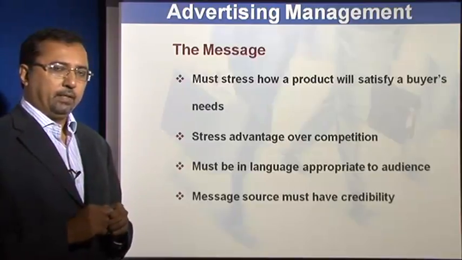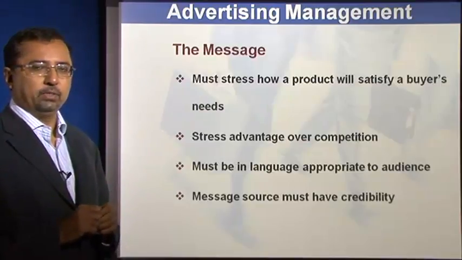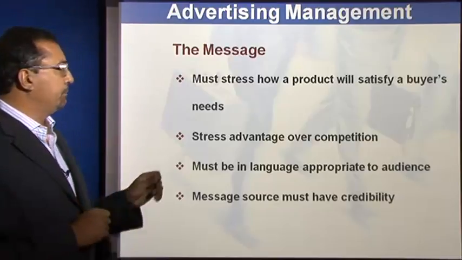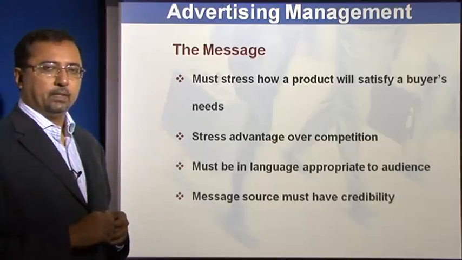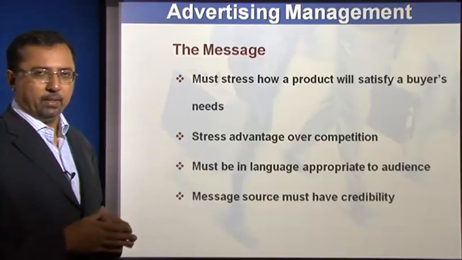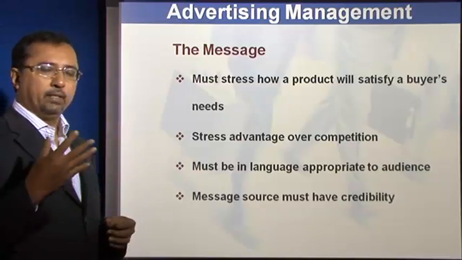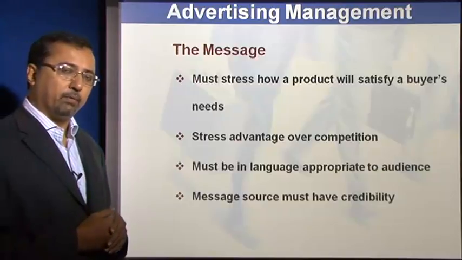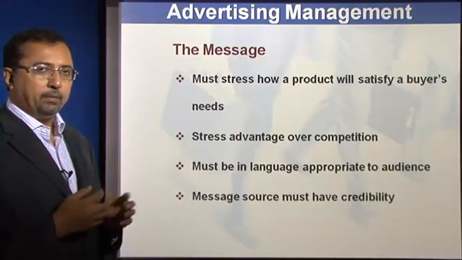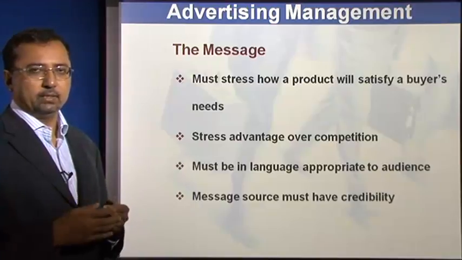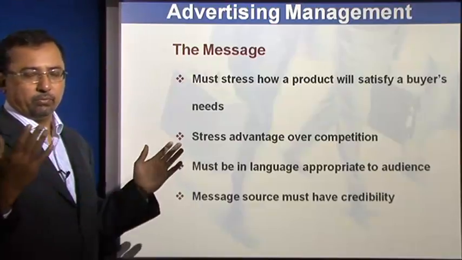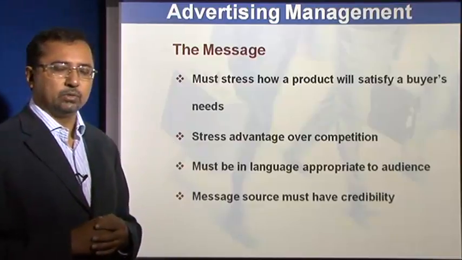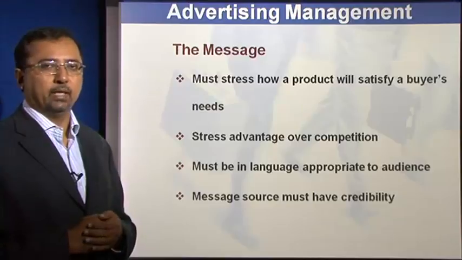As we have seen time and again, what you say and how you say it is very vital to making sure that your objectives are met. So, for example, the message must stress how a particular need is being satisfied, how it benefits the consumer, especially how it is more advantageous vis-a-vis competition, and it must be in a language that the audience understands. It cannot be something which goes way above the audience's heads. And finally, as we have seen again, credibility of the source is very important. It all depends who's saying it.